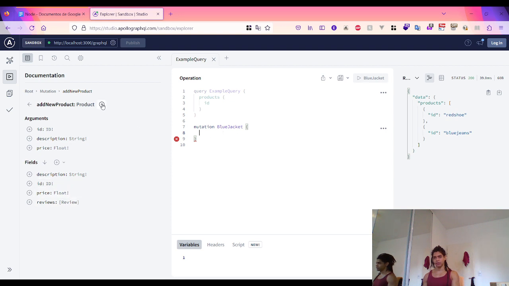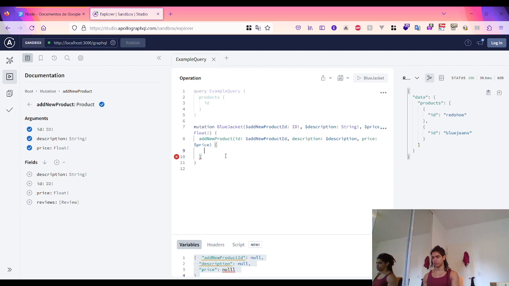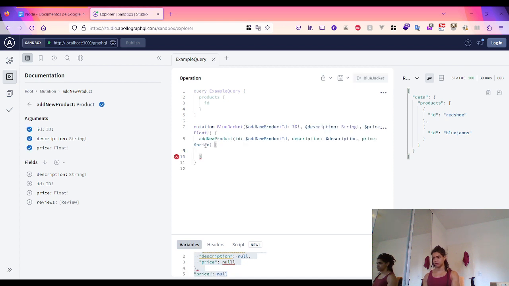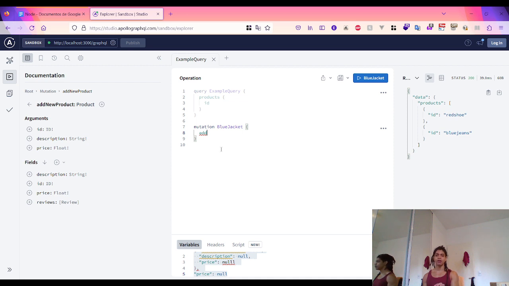Meaning that you can say, hey, I'm going to add this product, or in this case, add new product, but it adds that as part of a variable you can add. But we don't want to do that. We just want to add a new product like this, and you pass static or hard coded values for that.